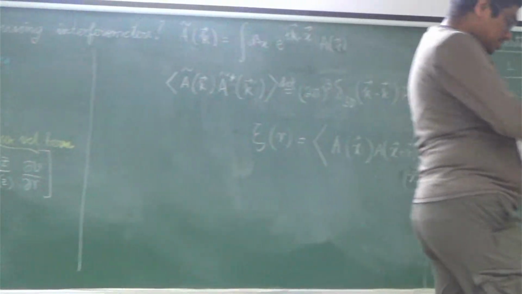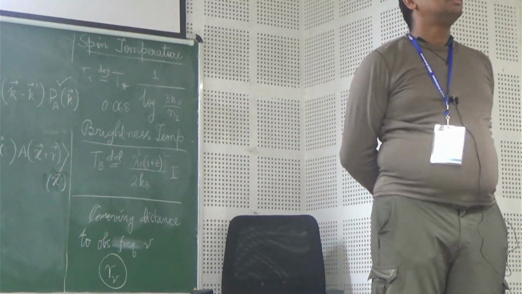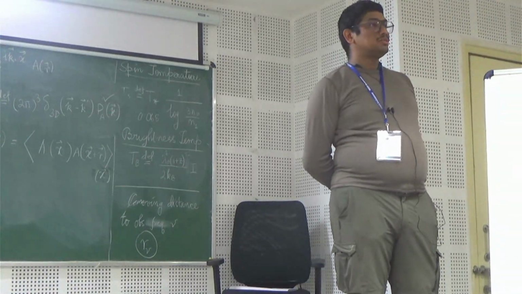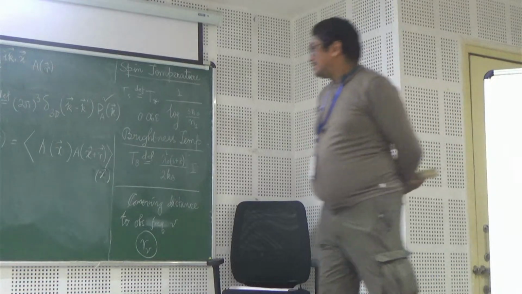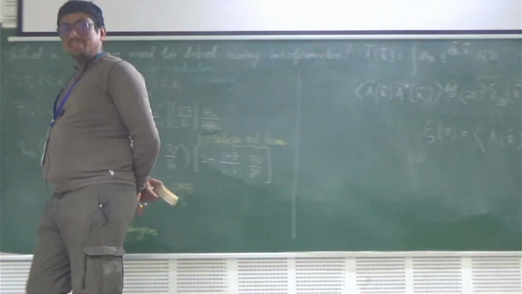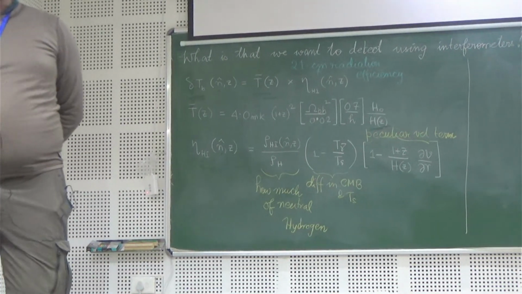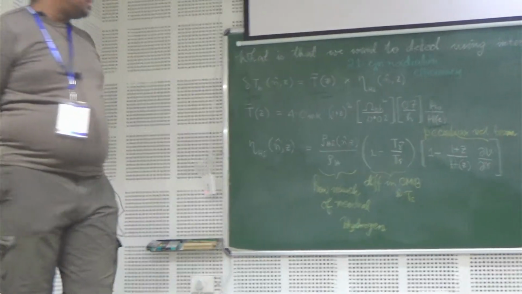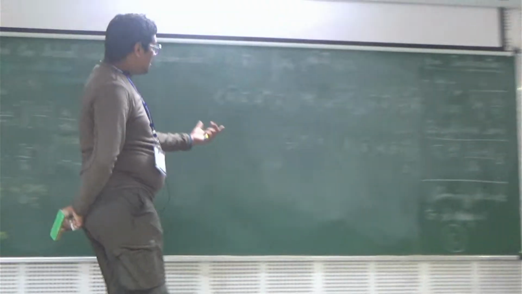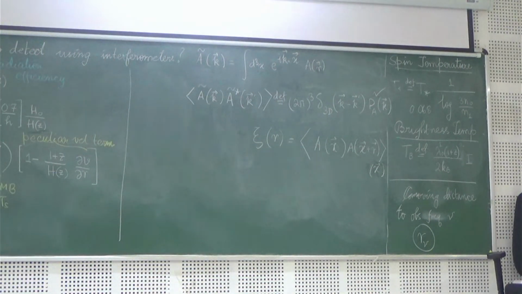I'll stop a little bit here and if you have any questions. Why are you doing the Fourier transform? That's a good question. We will see. It's easier to measure in the Fourier domain. That's how the interferometer works. So at the end we will establish that this quantity will be directly related to the visibility that the interferometer measures.